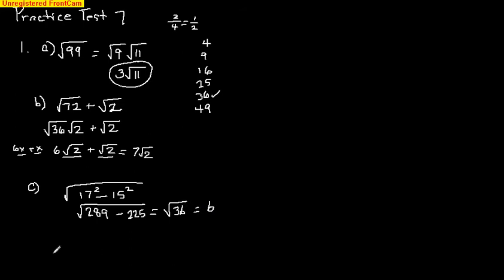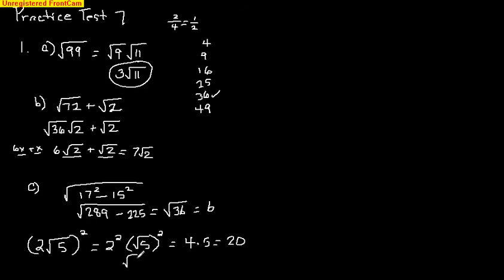Now on the test, they give you one that's a little different. They have something like this, 2 square root of 5, squared. This is different than the previous one because they're connected by multiplication. So what we can do when they're connected by multiplication is we have 2 squared, and we have the square root of 5 squared. And that's going to give us 4 times 5, which is 20. Square root of 5 times the square root of 5, that would be square root of 5 squared, is equal to square root of 25, which equals 5. So whenever you square a square root, you just get the number under the radical.